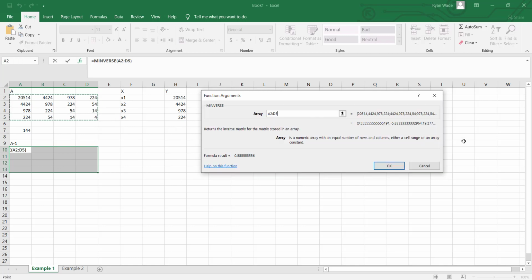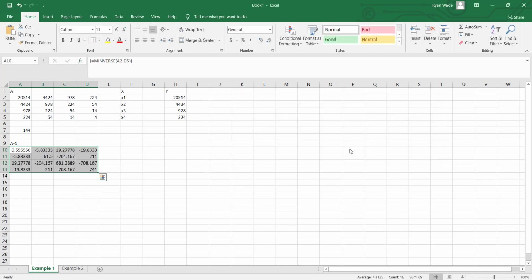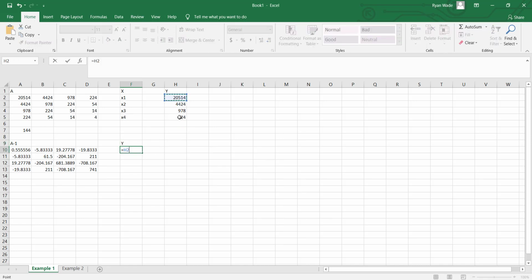So what I do is I select all these, and then instead of hitting OK, like you normally would, you have to hit Control-Shift-Enter. If you don't hit Control-Shift-Enter, it doesn't create a matrix. It just gives you the one spot that you were highlighting. So that's a really key thing to remember for Excel and matrices: you have to hit Control-Shift-Enter every time you want to solve for any sort of matrix function using a matrix.